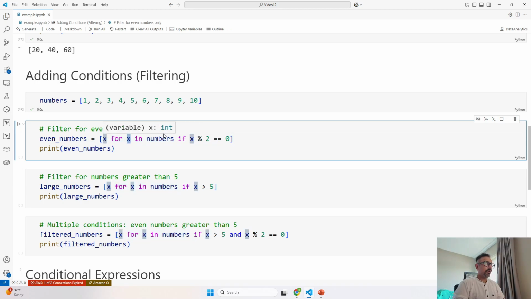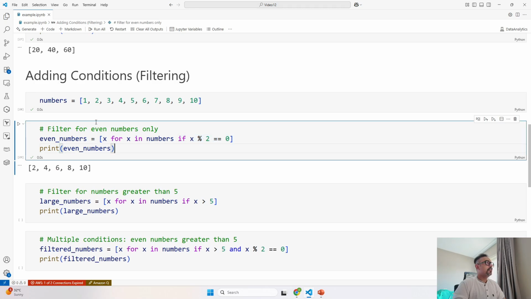Now inside this for loop, compared to the previous examples we saw, what is different? We have added an if condition, guys. The condition if x % 2 == 0 filters only even numbers, those that are divisible by 2 with no remainder. So the result includes just those even values. This is a compact way of filtering a list without writing a full loop. In one line, you can do that. If I go ahead and run this, from the list of numbers from 1 to 10, we only have the even numbers printed.